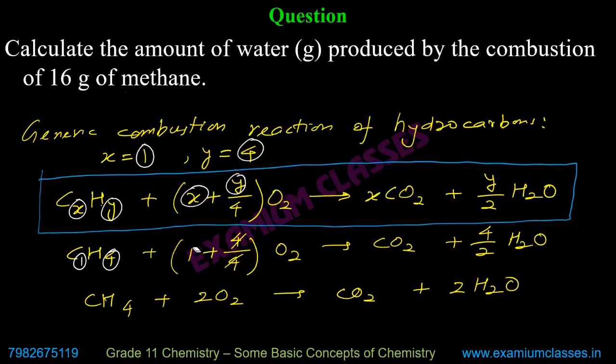Sir, I asked how did you get y by 4? In that context, it should be x plus y amount of O2. How did you get to know that it should be y by 4? That is something we have already done. You don't need to go into how we got that. Derivation is not in your syllabus. That's what I'm telling you. You need to remember the generic form. It's not about how you get this y by 4.